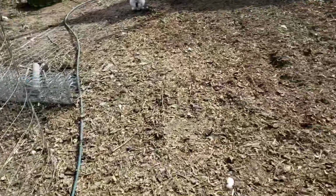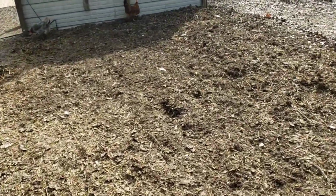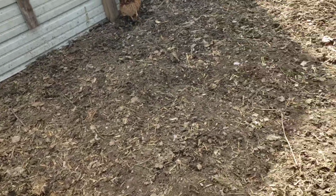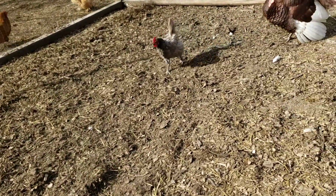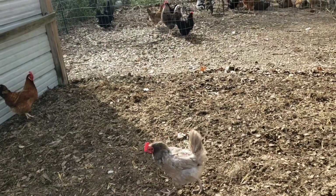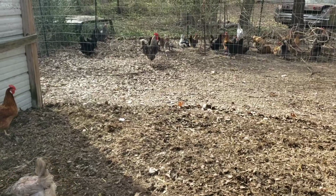So, you know, I came out here yesterday. You can't really tell it, but this little area right here, I tilled it yesterday, and they've already gotten in here and just been looking and searching and scratching, which is exactly what I wanted, because I'm going to plant potatoes in here one more time. I think I'll plant some, what else was I going to put in here? Maybe some peas to go up the fence row if I can do it where they can't get through there. I think I can put some chicken wire on the outside and they can't destroy it too much.